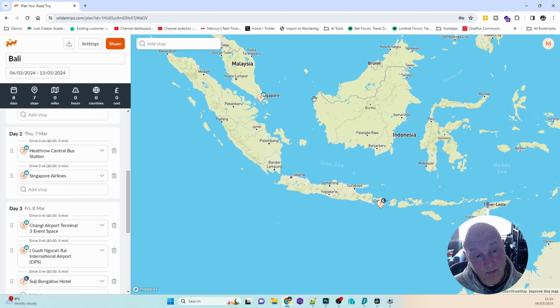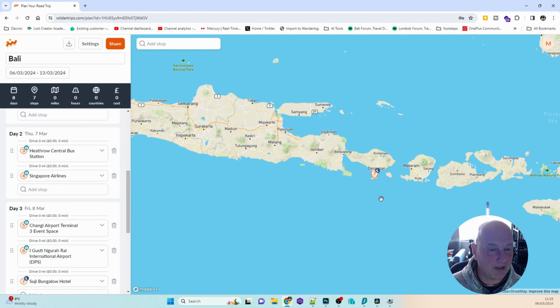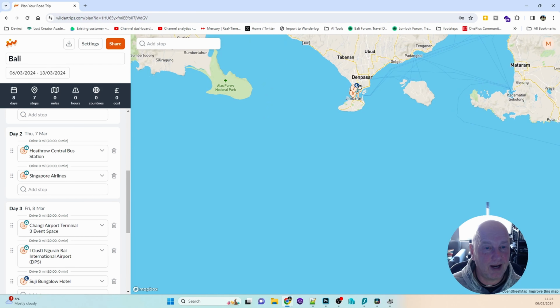And sometimes, you know, even the safety feature, if they share where they're going and they don't communicate, at least people know roughly where they are. So there's lots of little benefits from this, potentially. So you can see there, it goes that far. And we could add in another one.